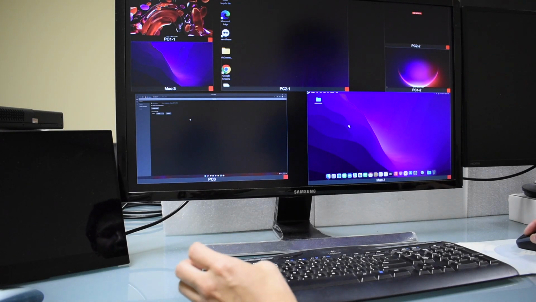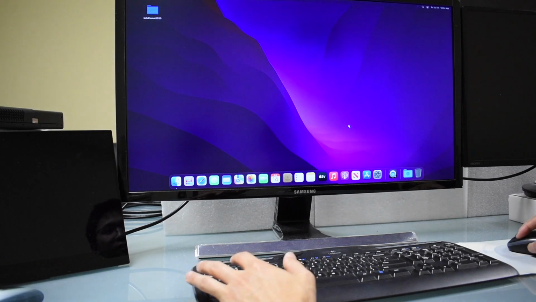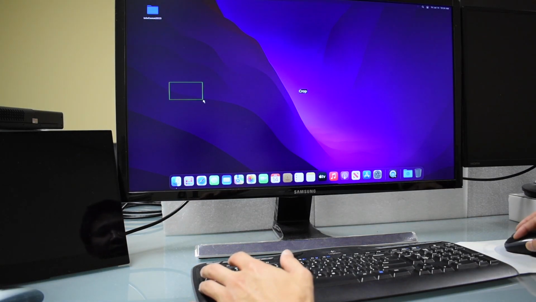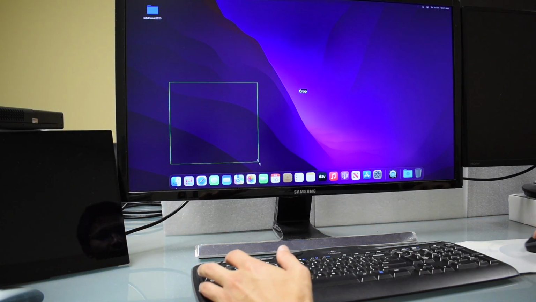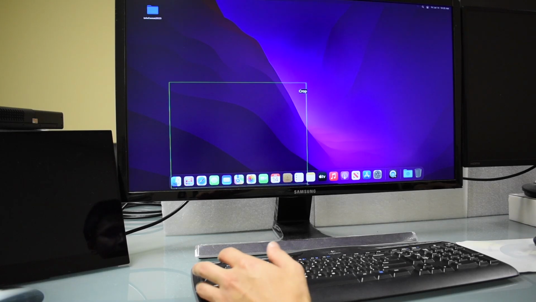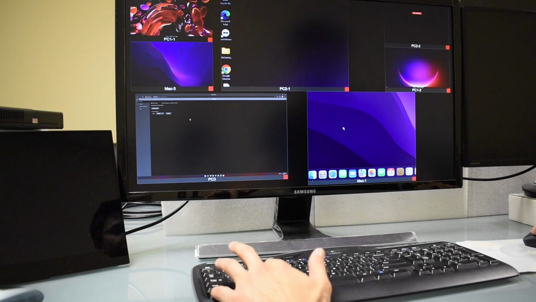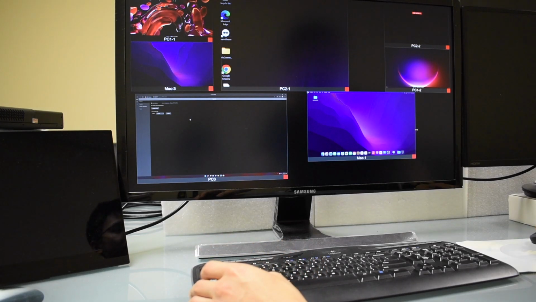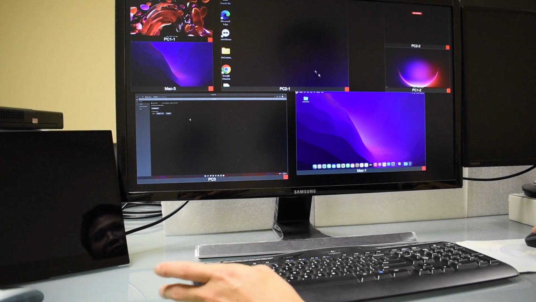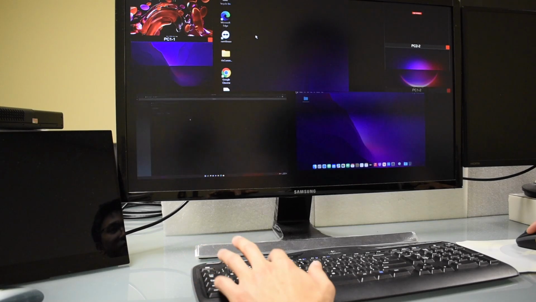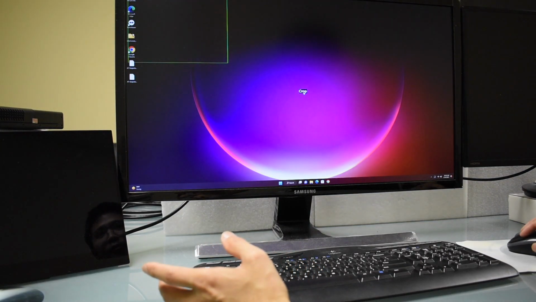So for example, if I want to do it with this Mac, Control C, that brings up the cropping screen. I can do that, press enter, and that crops that. And I can undo it by pressing Control X. If instead of undoing it, I just want to change it, let's say I want to include more of this left side, I can press Control C, that has it go back.